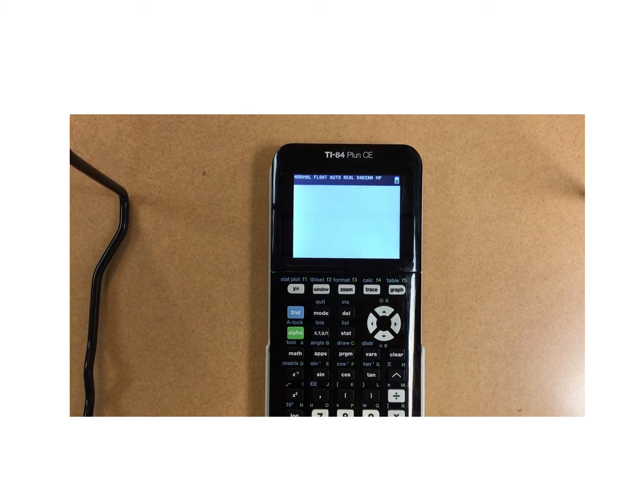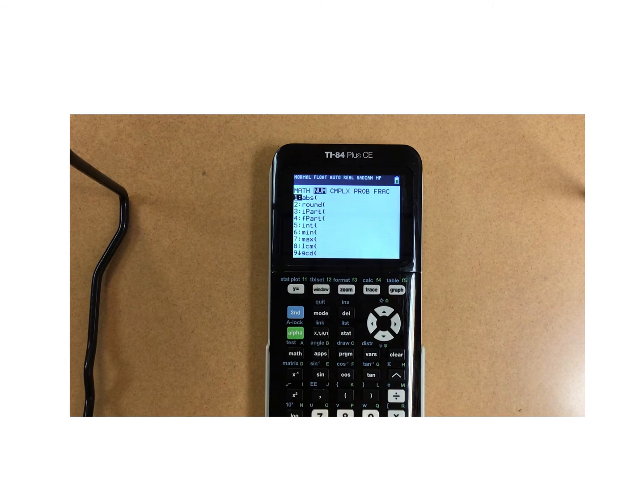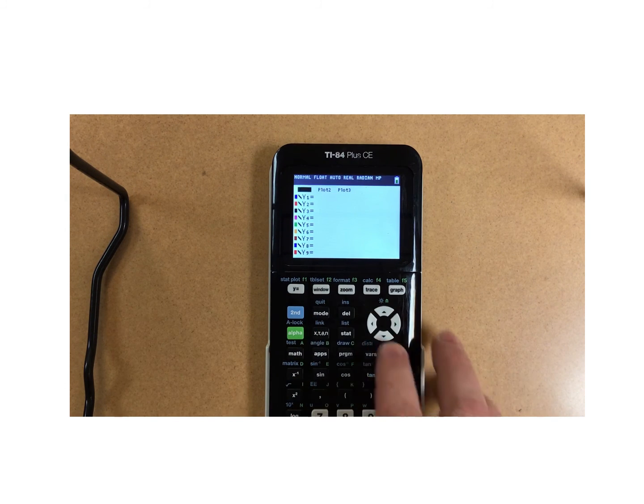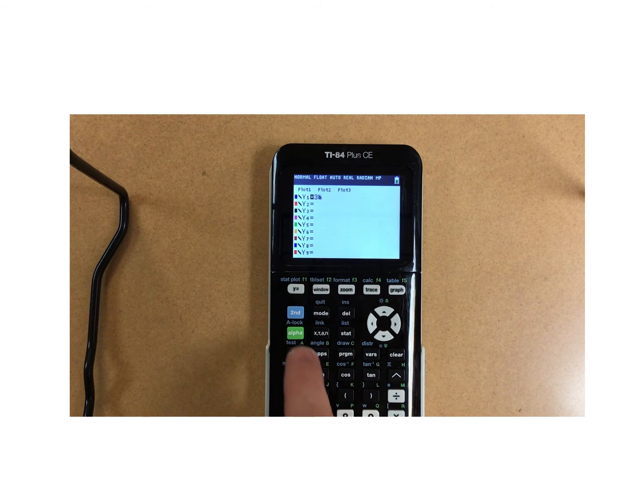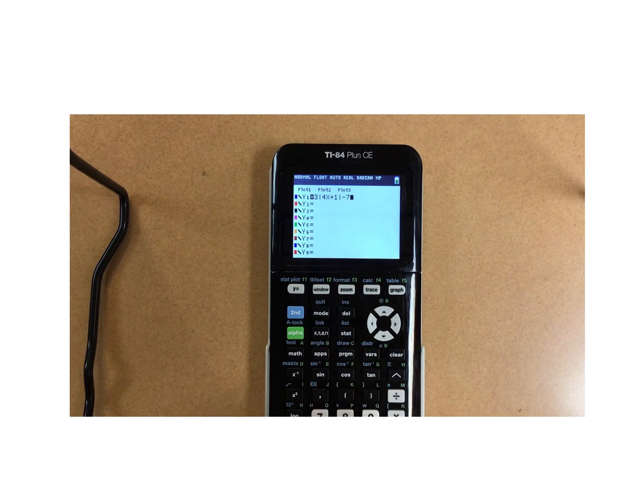All right, so let me show you how to graph the absolute value function. First of all, just where it is, if you go to math and then over to numbers, it's the very first thing, ABS, absolute value. Some calculators have the symbol built in, and you could say -7, and enter, +7. Others actually just leave it as ABS, but it does exactly the same thing. So the problem that I didn't solve on the previous slide, turn everything off here, was 3 times, math, number, absolute value of 4x plus 1, and then I hit the arrow, minus 7.